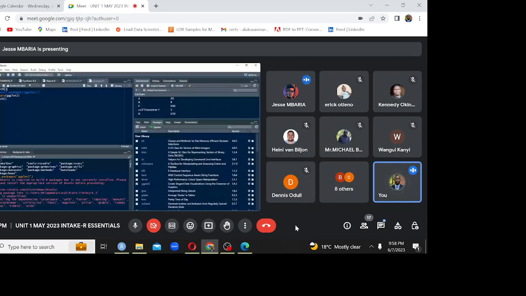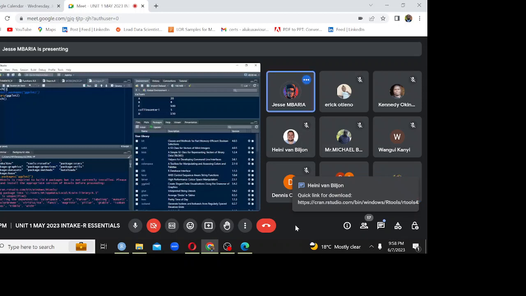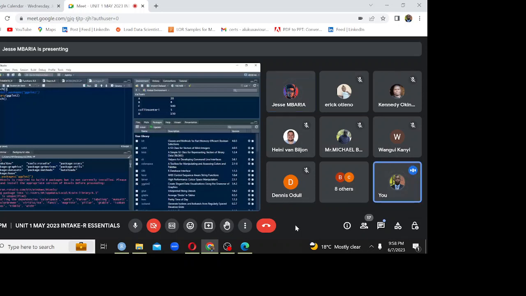Where it is written, https cran.com, bin, windows. So you copy it and paste it in your browser, then you'll be able to download. Okay, I'll do that later. That's fine.